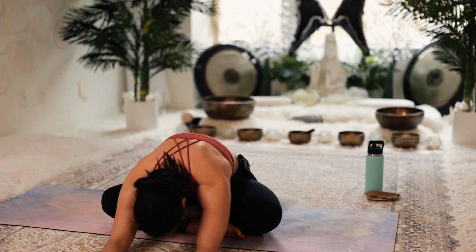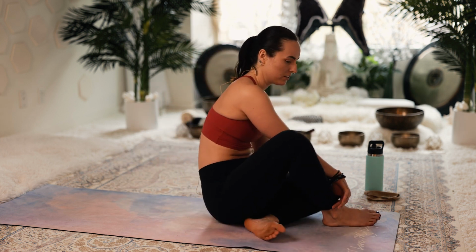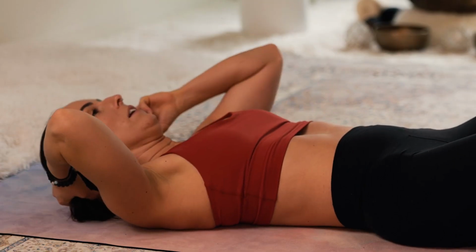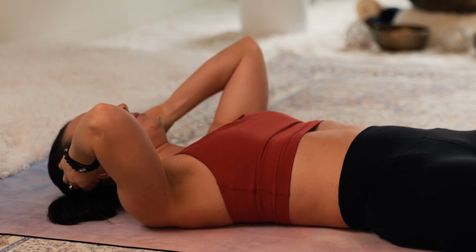Let's hold here for a couple more deep breaths. Find that rhythm. Take your time, come up slow. We'll end our practice on our back in Shavasana. So wherever you find yourself, just come on down nice and gently. You can take the legs long or however you feel comfortable.